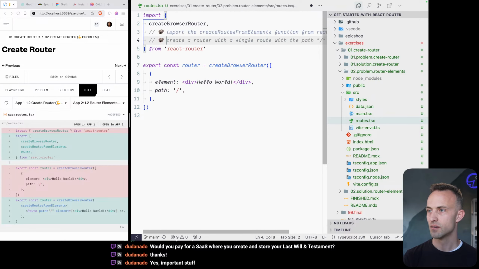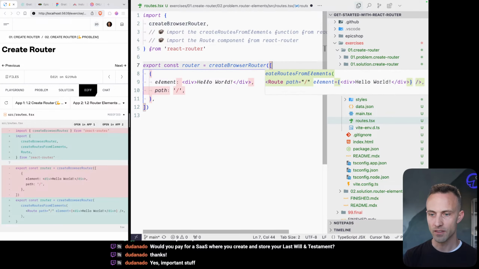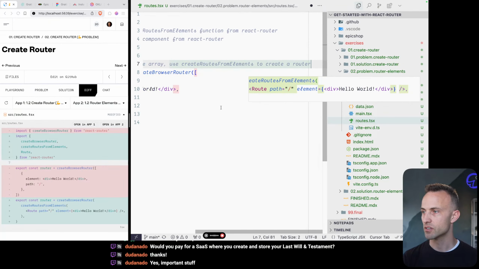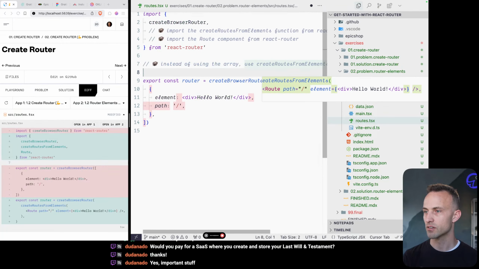For the route component from the router. And then, let's see, how do I change this to instructions easily? Instead of using the array, use create to create a router.